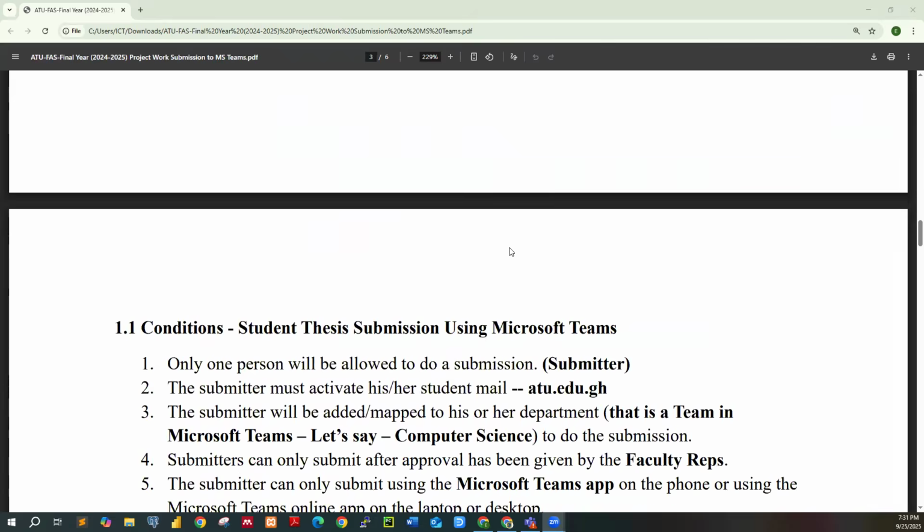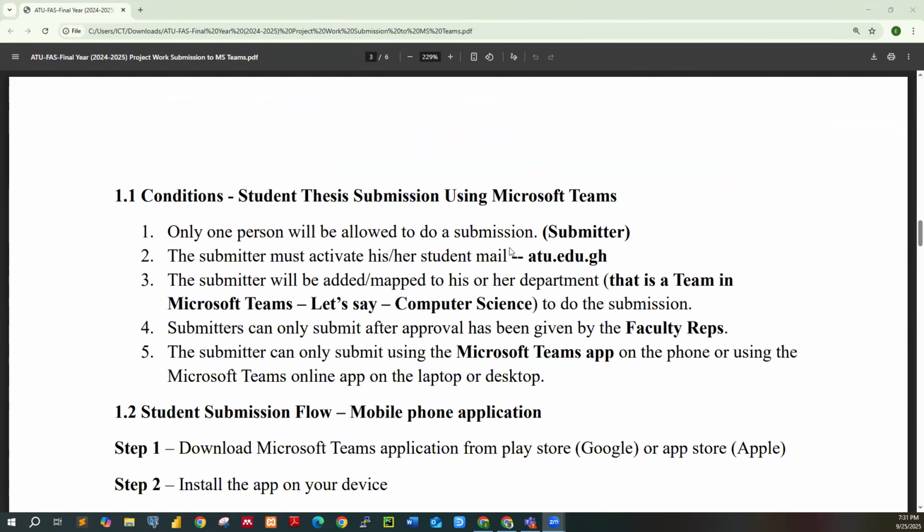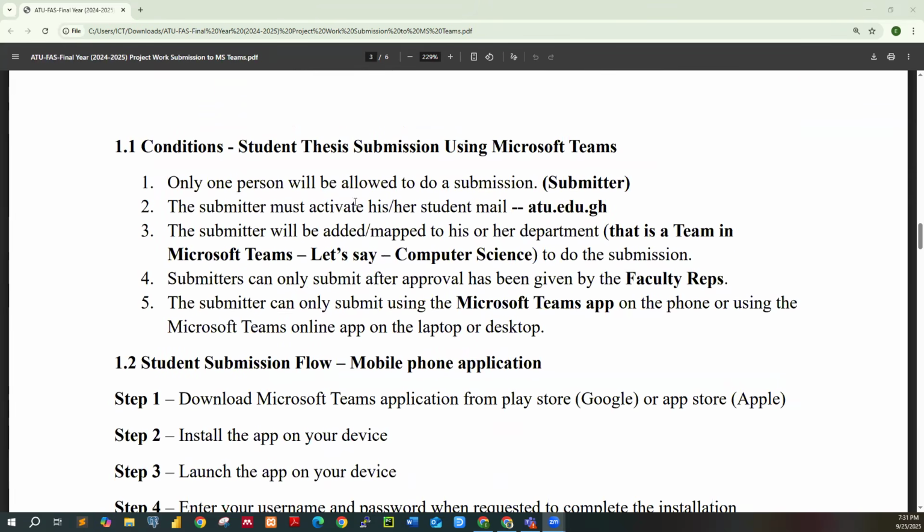Let's quickly move to how you can use the Microsoft Teams application to do the submission. These are some conditions you are supposed to satisfy or be aware of, even before you download the app. Only one person will be allowed to do a submission, and that person will be called a submitter.